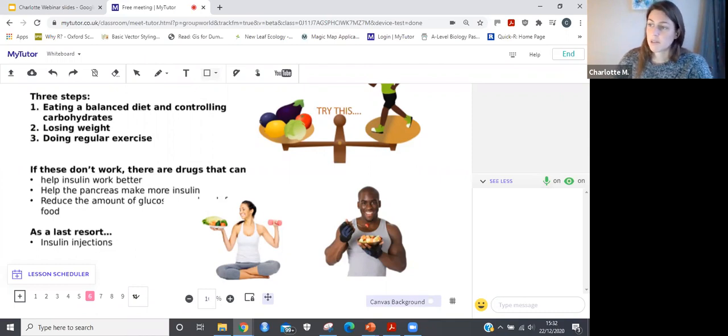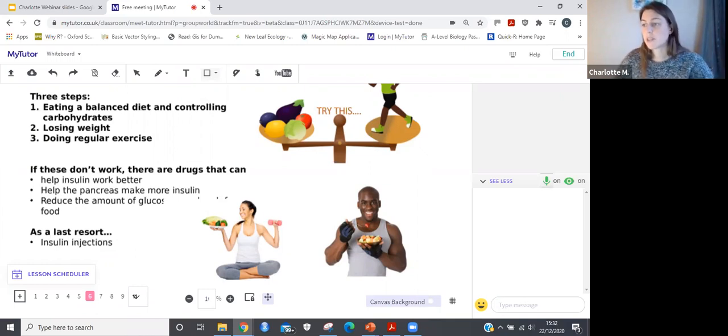Okay, can a person with type 2 diabetes donate their pancreas? Oh, that's interesting. I suppose if it was compatible, you might, but it depends how much. So type 2 diabetes can also mean that the pancreas isn't producing very much insulin, so you probably wouldn't want to use that pancreas because there would be the risk that it then wouldn't produce enough insulin in the person that you donated it to.